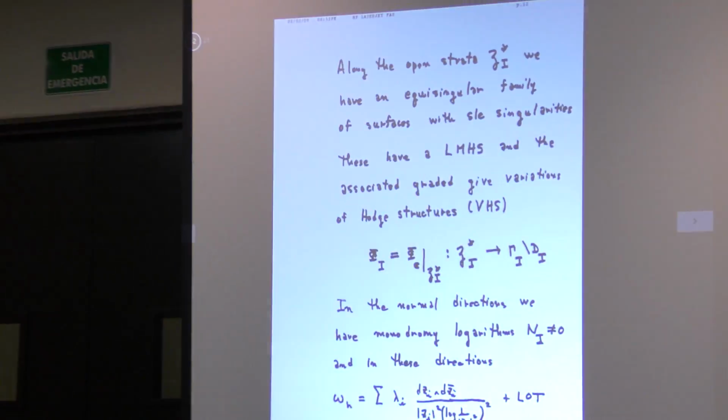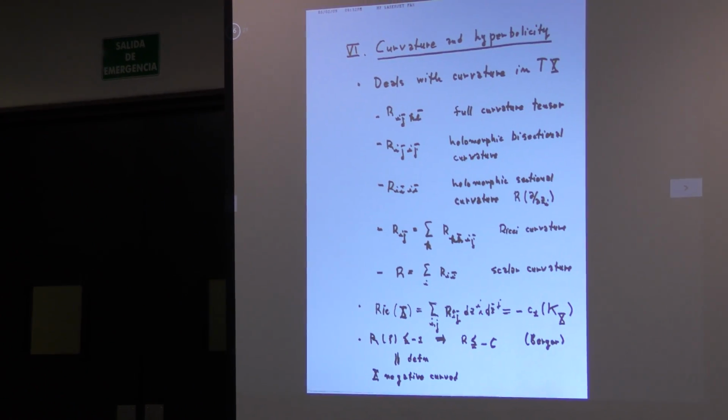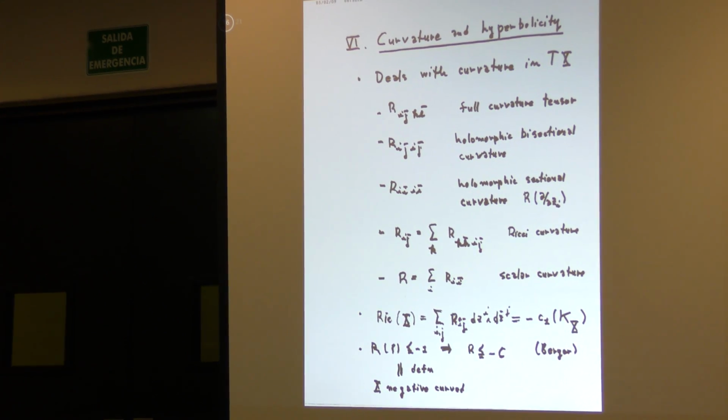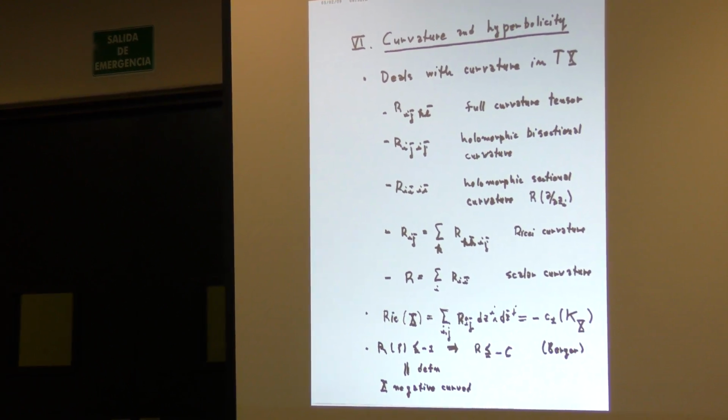So what you need really for this theorem is the old Kodaira theorem, but extended to the case where you have metrics which may not be smooth, but have only these Poincaré type singularities. So it's another way in which curvature is coming into algebraic geometry, in this case through Hodge theory as applied to moduli. I think I'll skip over this, which is just talking a little bit about some of the analysis behind that, and go on to curvature and hyperbolicity. And just close with that.